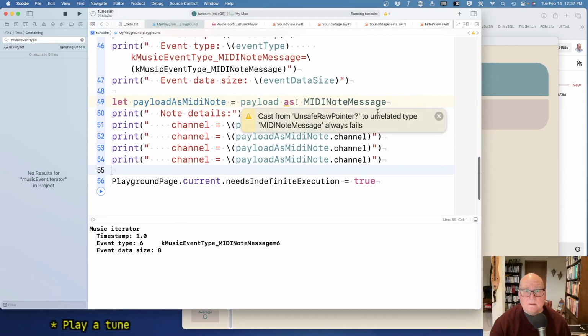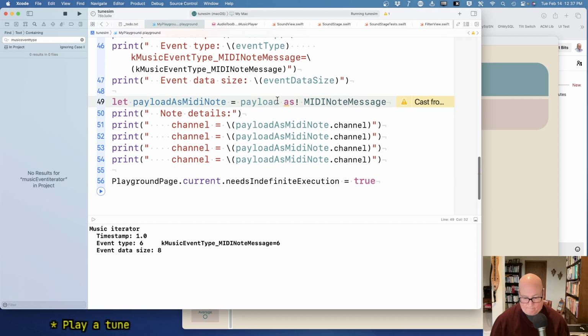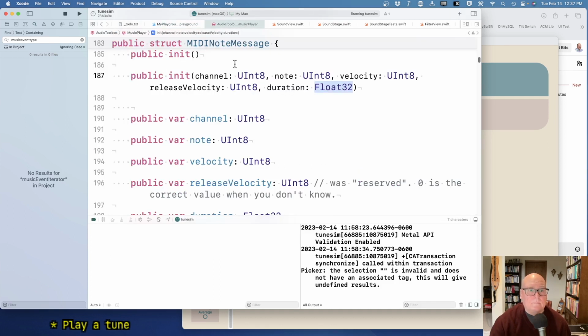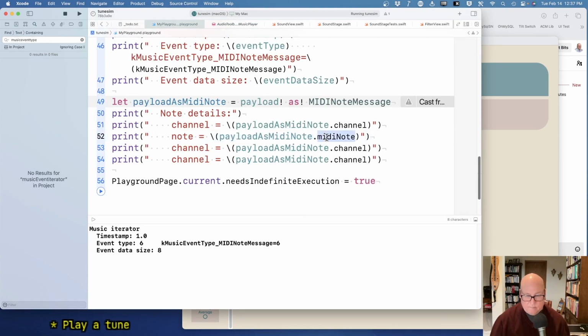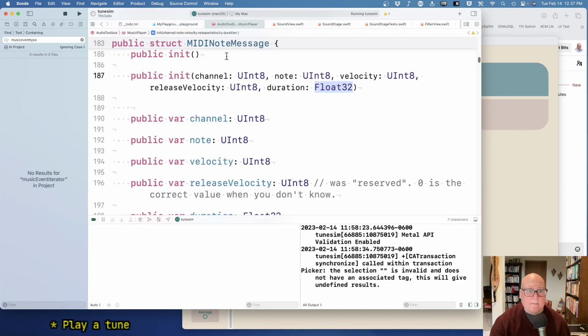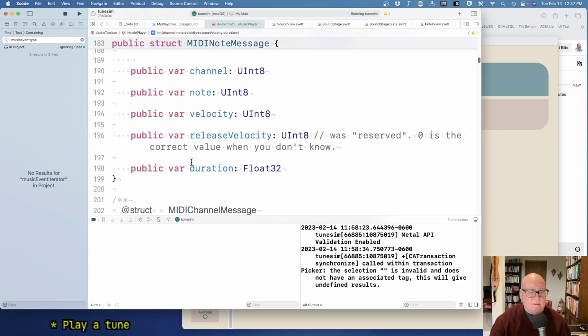Ooh. Always fails. Just note. Velocity. Let's get this duration.